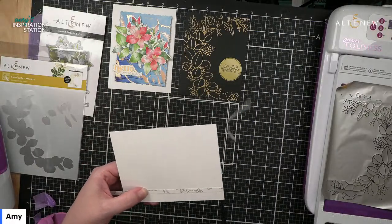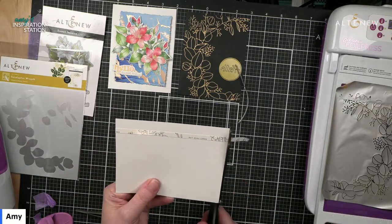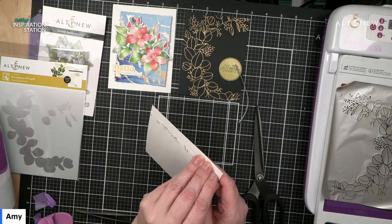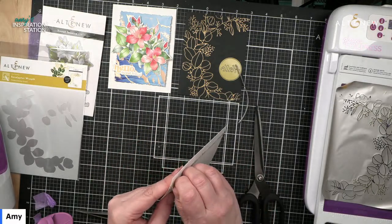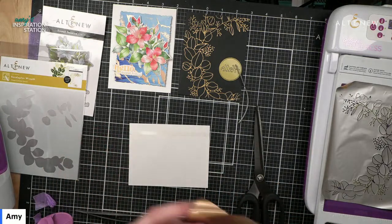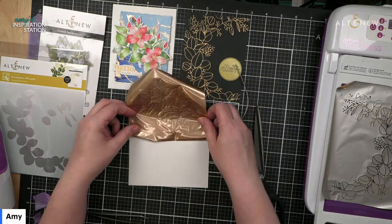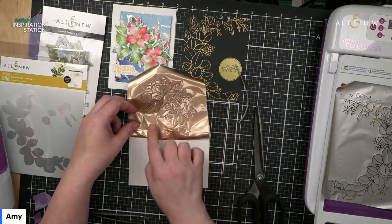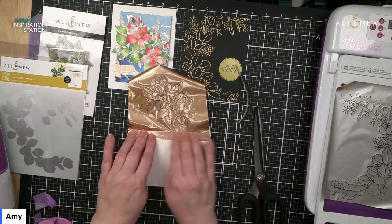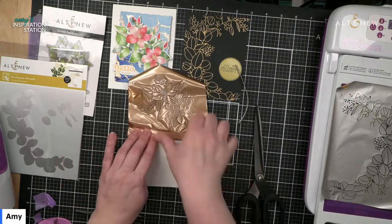And so I can take this. I'm going to cut off my excess tape here. And I'm just going to pull the release paper back. And I'm just going to grab my extra foil. And this is actually what I do when I have a lot of extra foil, like I just have all these extra pieces. I'm just going to take this and shove this right on here. And I am going to go to town. So I'm just going to make sure that that is in contact as best I can.